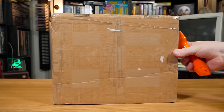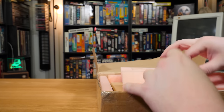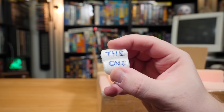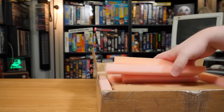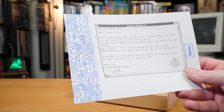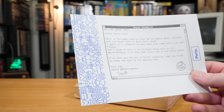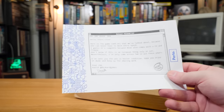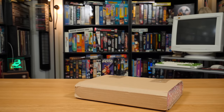Got one here from David in Portugal. I see the one packing peanut. You know, I don't think that joke will ever stop. Oh yeah, David, Deckard Games, yes. So, the add-on we've talked about. I know what this is now. That's cool stationery, by the way. I dig that Windows 3.1 notepad.